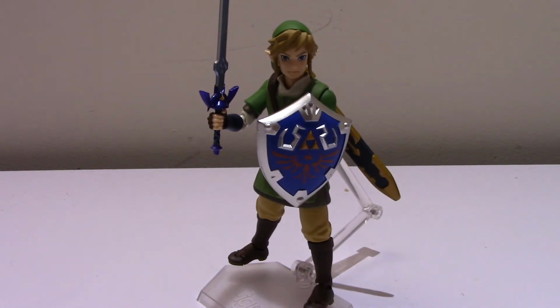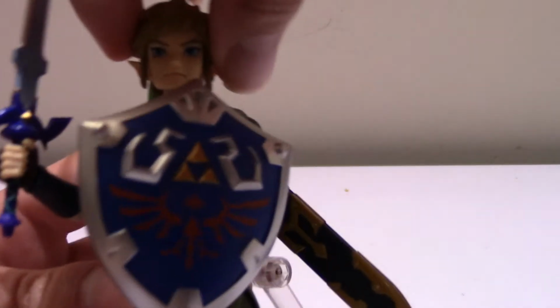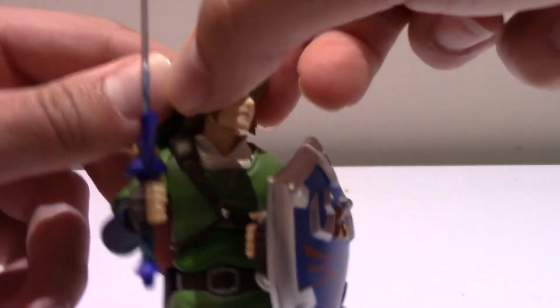And, of course, he also comes with an alternative face piece right here. So, how that works is that we just pull out his hair. Again, this is also how you swap the hair.